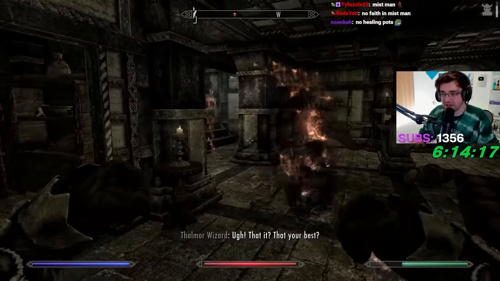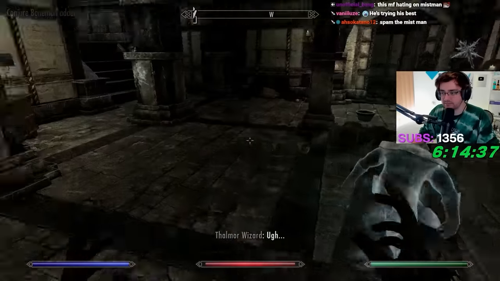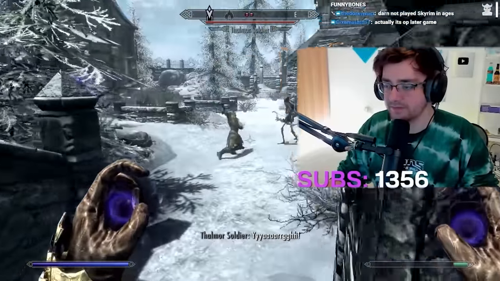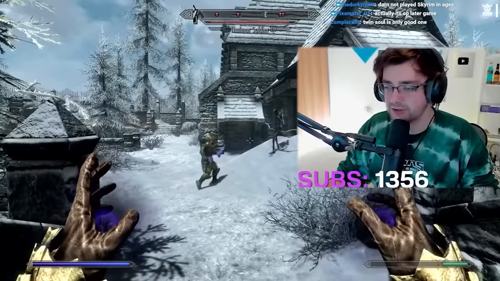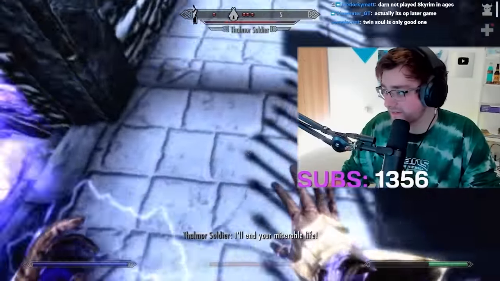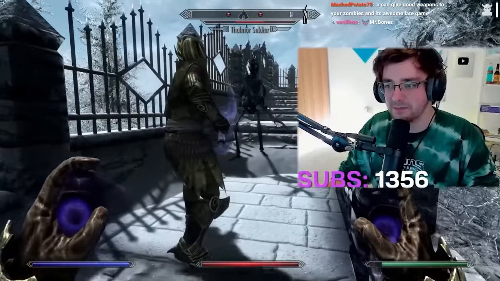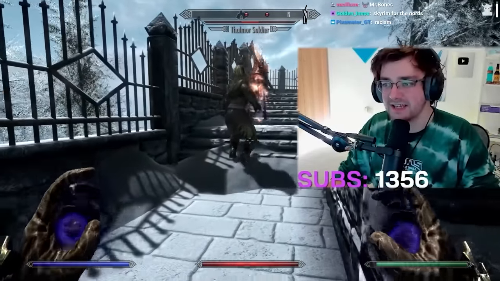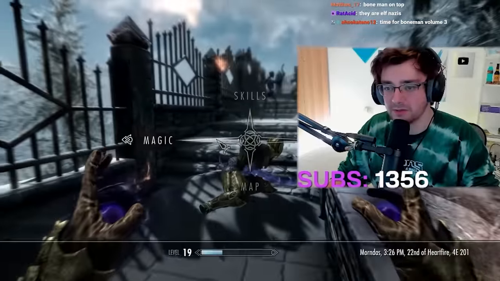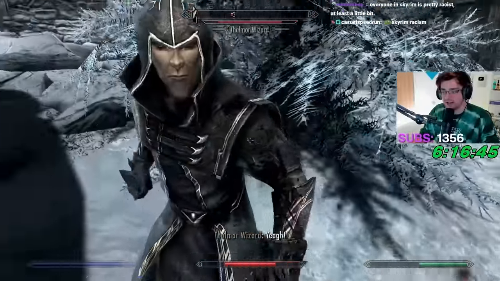I'm waiting for my weapon to change. There we go. All right, Conjure Bone Man. Get him, dude. Get him, Bone Man. Surely Bone Man wins this 1v1. Okay, Bone Man died. We got Bone Man number two. Get him, Mr. Bones. Come on, he's so close to being dead. No, please, please don't turn around. Oh my god. Okay, you know what? There we go. Dragon Bone Dagger, baby.